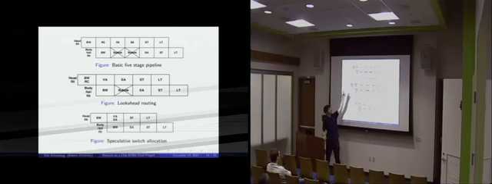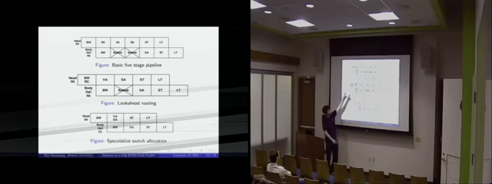At the next cycle, I'll do route computation. I'll determine which output port it needs to go out on. The next cycle is virtual channel allocation. So I'm going to determine which virtual channel of that output port I'm going to go out on. Then switch allocation, get time on the switch. Switch traversal, actually go across the switch. And then link traversal, that's to actually go downstream.